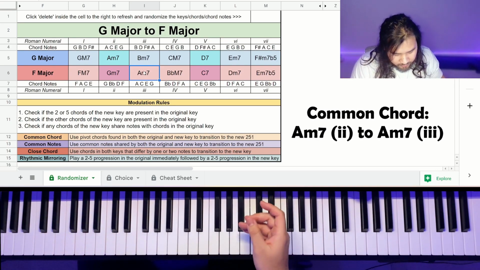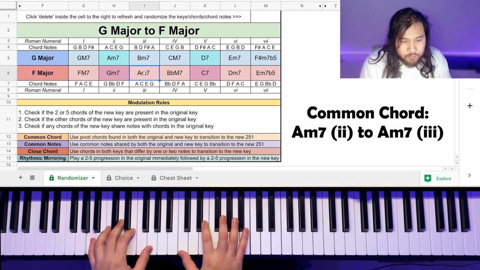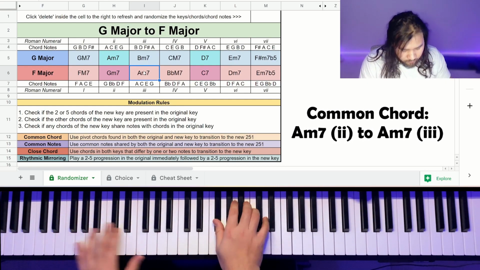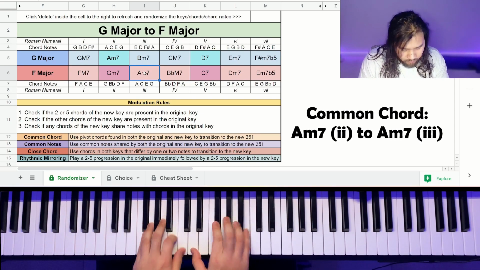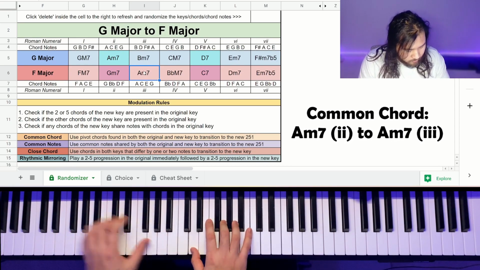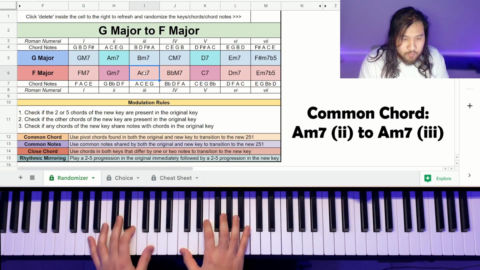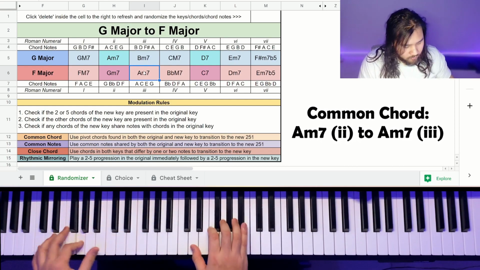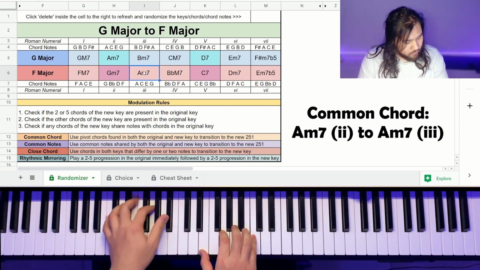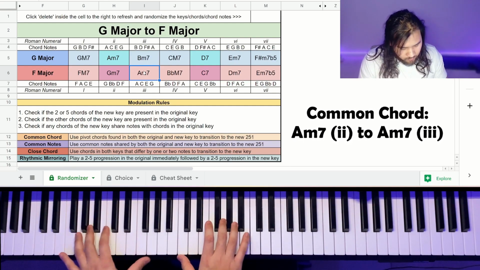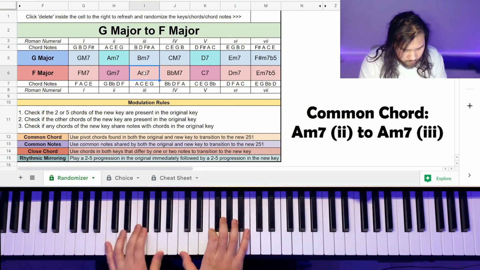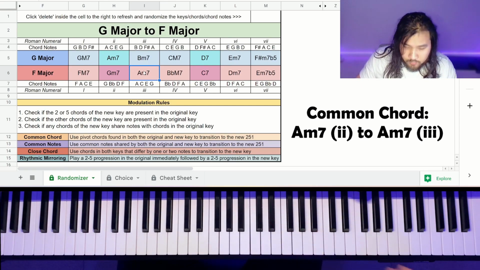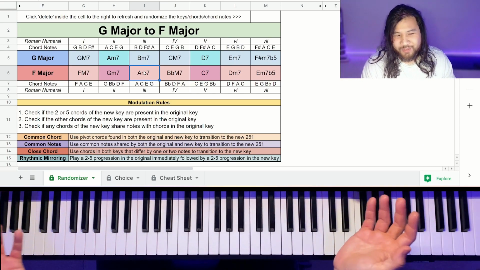Let's do it again. Let's change up the feel a little bit. Pretty fun, pretty fun.